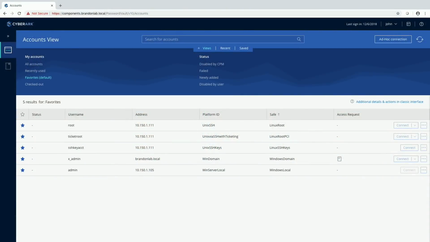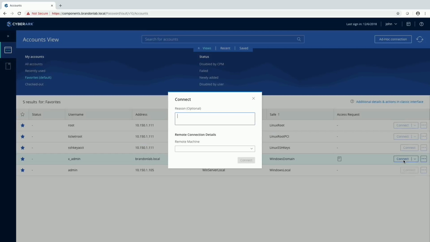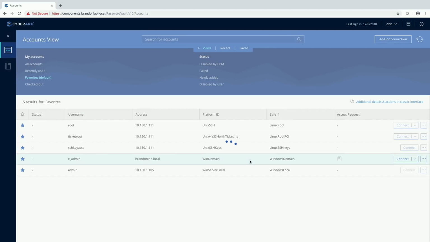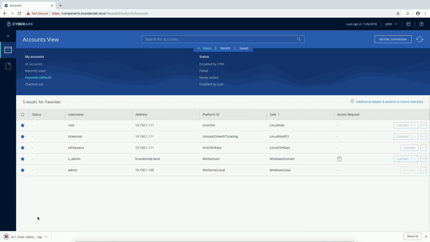But John logs in. Then, based on who he is, he has access to a number of those accounts that are vaulting and rotating. If he wants to connect with, say, a domain admin one, he finds it, presses the connect button, maybe goes through an approval process if we want him to. This one's more open, tells us why he needs it, but then tells us where he wants to go. It's a one-to-many account, so you can either A, let users select, or B, lock it down. So you can only go to this target or that target or that target. But John clicks go. We'll then start that session creation process, right?